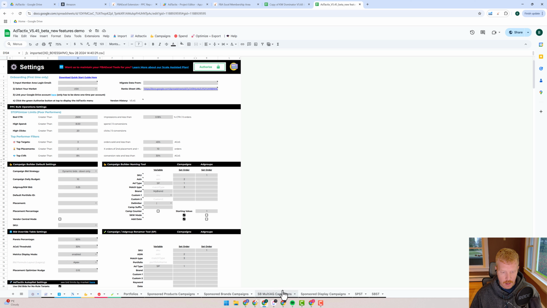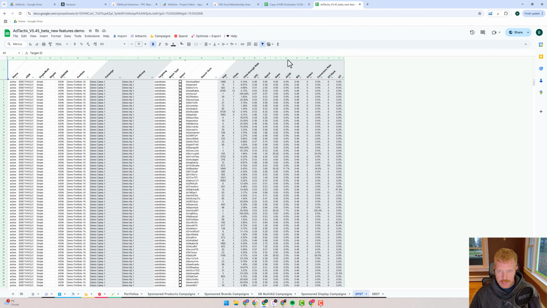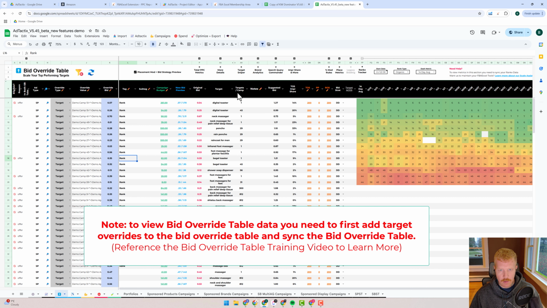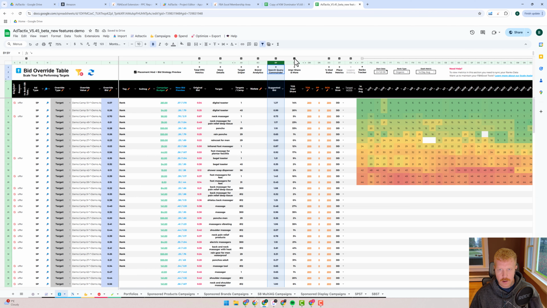You're going to have all your bulk file sheets set up, and where the data is used from the supplemental data, it will be kind of ready to deploy. Example is your search term report. You've got your search term impression data. You've got your bid override table. When you sync this, it'll have all of your search query performance data. It's going to have all your brand analytics data. It's going to have your impression share data here. It's going to have suggested bid, top search impression share.